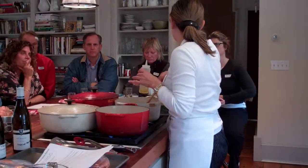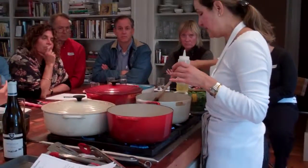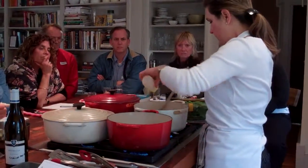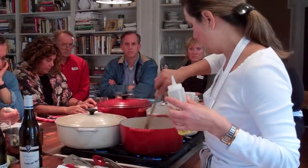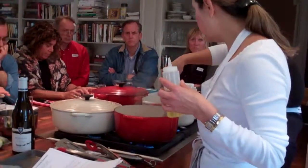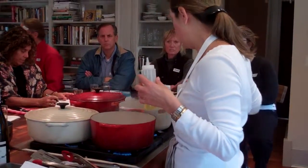So this is a very fast dish. I know we've been here for a while, so you think it's long, but this is really fast. So take one. Okay, this is cooking faster. So you want them to be translucent, cooked a bit, not brown. You don't want them to brown.